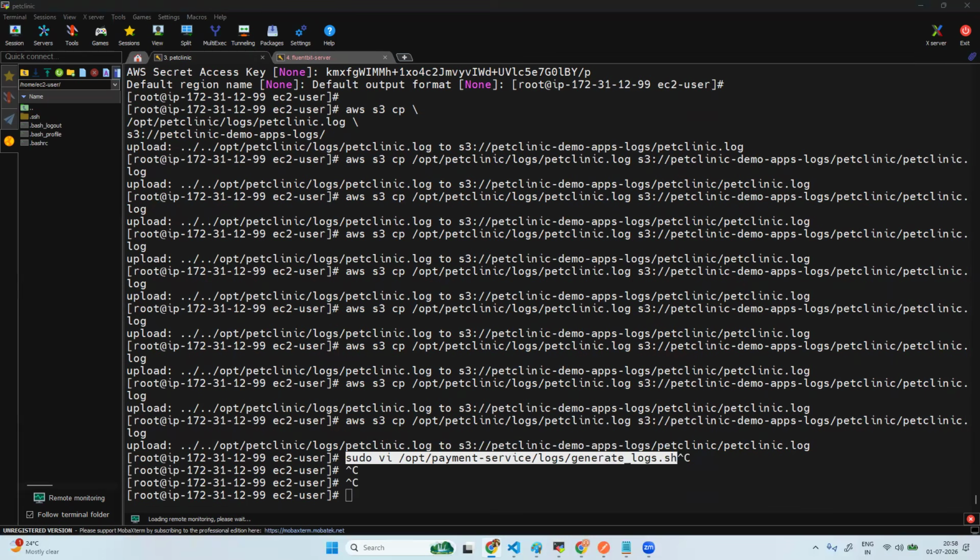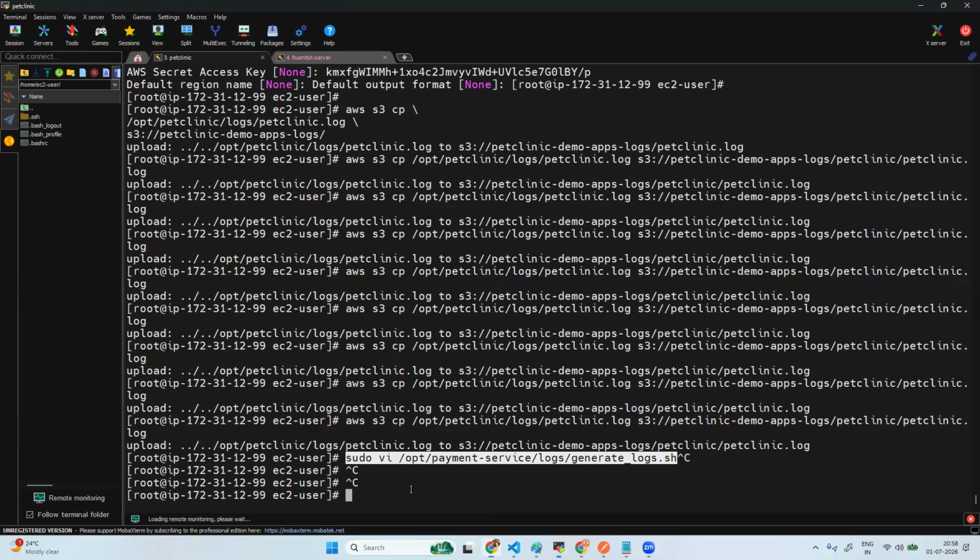This is for moving the latest logs to the S3 bucket, right? Basically, it will generate logs always. This is something you can write a script for. I have not written a script for this. I wrote it for a different use case, which we'll talk about after that, the custom bucket assignment. For that, I wrote a script that will generate logs.